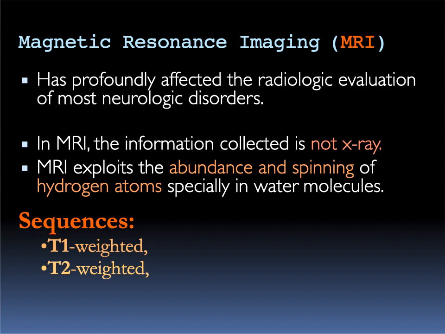Actually, the MR is very important for neurological disorders. It is very sensitive, and actually it's the gold standard and the cornerstone for neuroimaging. The MRI will give the information as we mentioned. It's not depending on the X-ray, so you can use it even in pregnant women, especially after the first trimester.